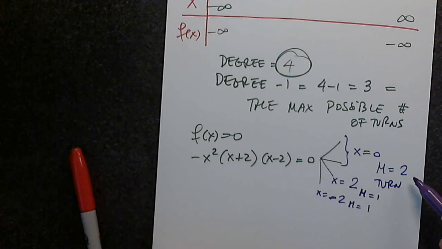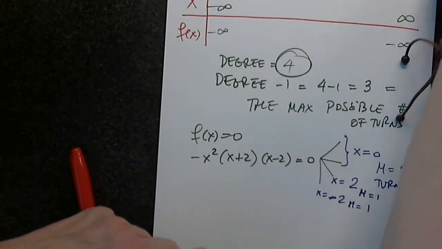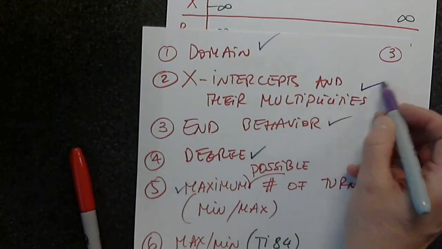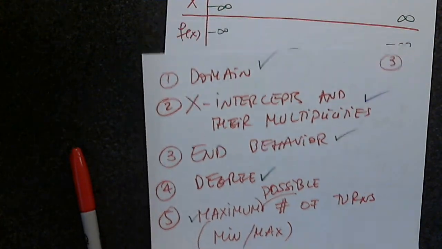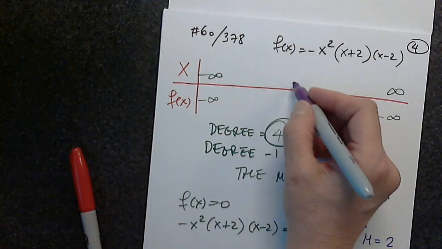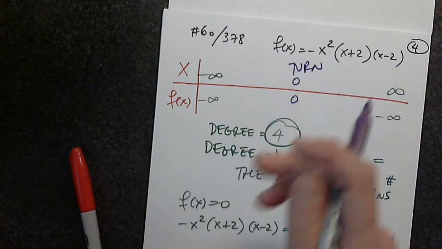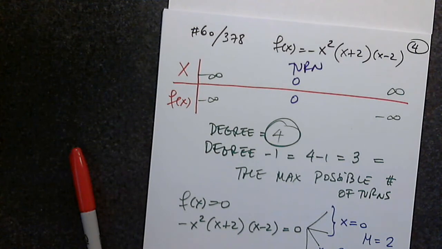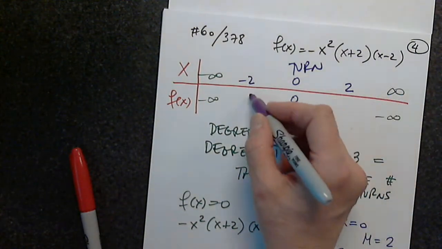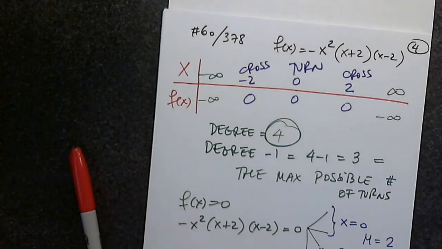And what is the multiplicity of each? Once. Very good. And is 2 plus 1 plus 1 4? Good. So we determine the x-intercepts and their multiplicities. I put them in the table. So you said 0, 0 twice. I make myself a note, a turn. At negative 2 and at positive 2, it's a regular cross. Any questions?